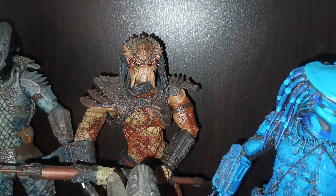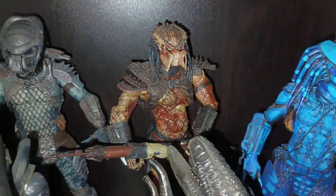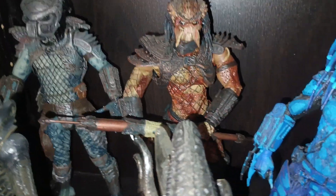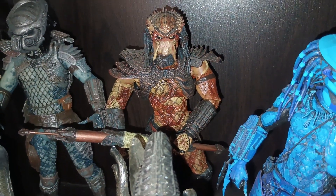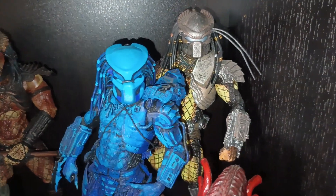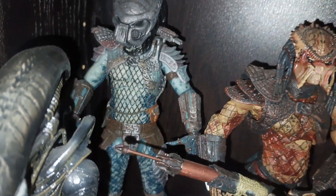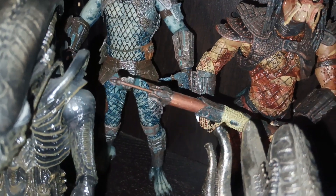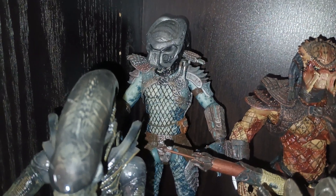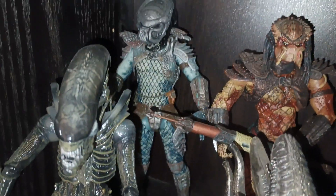That's the only Predator I have without a mask or helmet on, and that's why I bought it. There was another one that was a few dollars more which I kind of wish I'd bought because it was actually better — this one has kind of a He-Man body, it's weirdly shaped. But still pretty cool; I just wanted one without the helmet since that seems to be the more common way to find them. The second one I bought was this gray silver one way in the back. I don't know what company made it, but I walked into a comic book shop on my way home, went in to look around, and this was behind the counter. I think I paid 12 bucks for it used. It's a pretty cool toy, I like it.